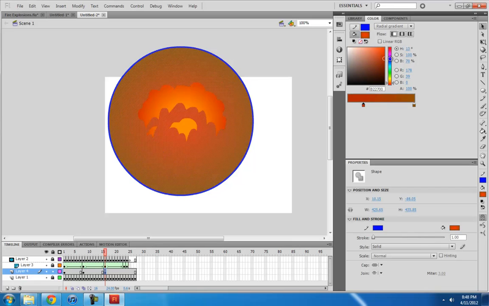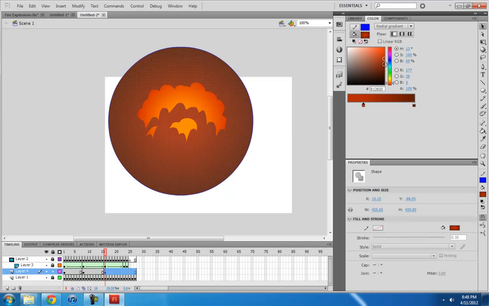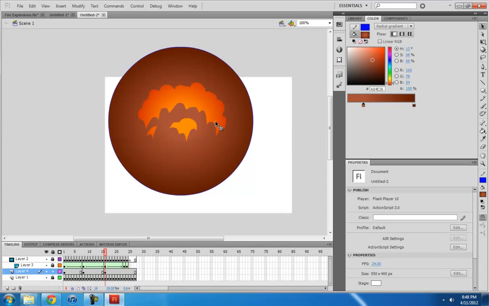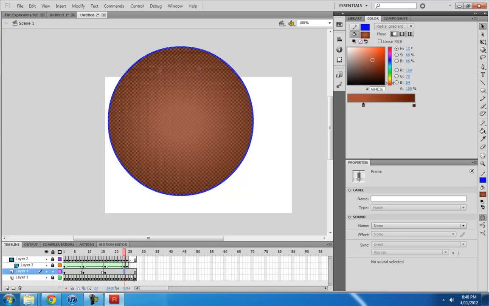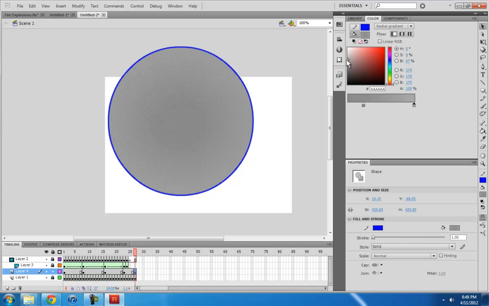Make this dark and make this dark. Maybe more gray. Yeah. And then here we're going to make this gray, make this dark gray, and for the final, make this light gray and make this light gray or darker light gray.